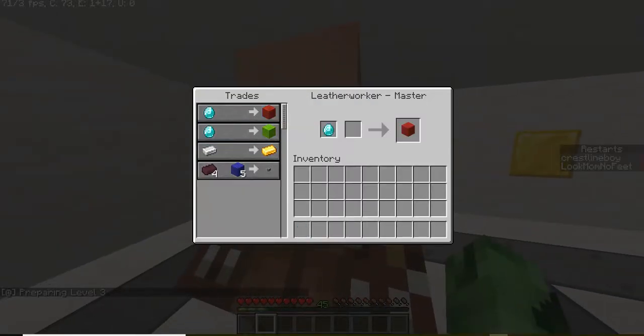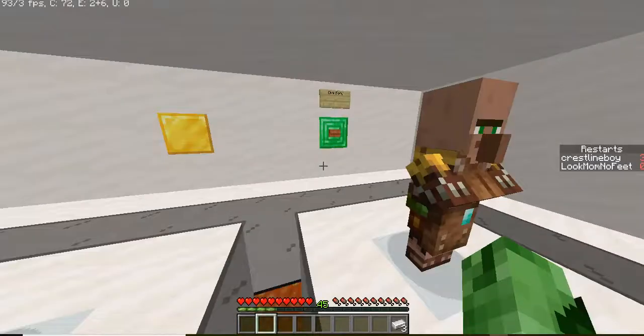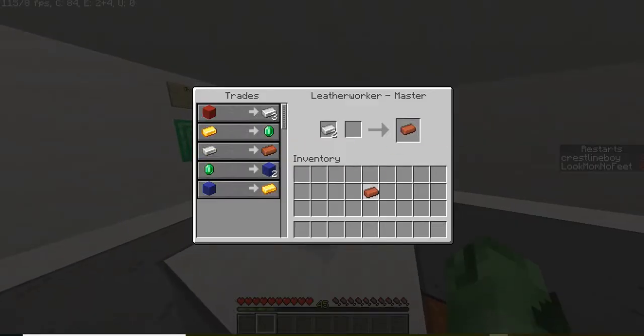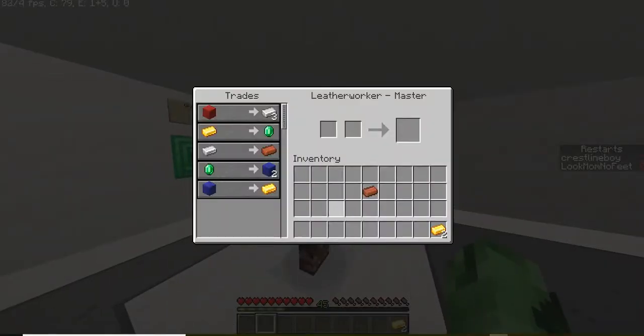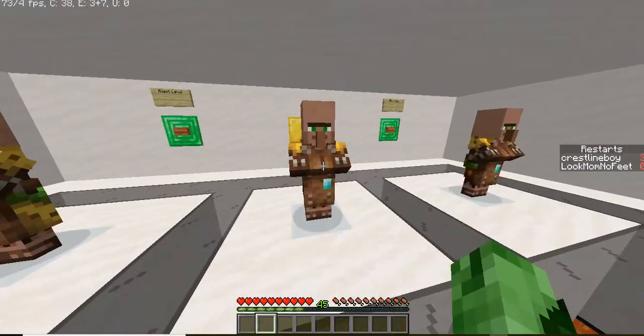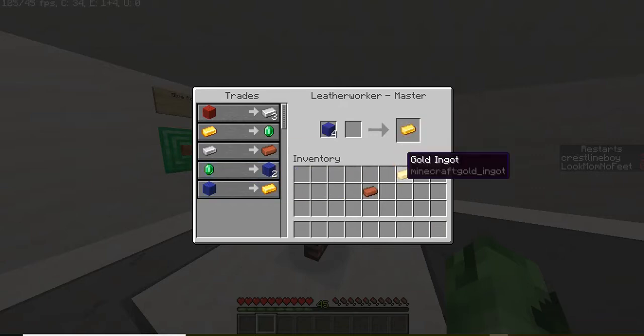Try this again. So get red wool. Get three iron. And then we want to get one brick, I think. Then iron to gold. And then gold into emerald. Emerald into this. We want one more gold. Can we turn gold into iron though? I don't think so. So we want one more gold, or do we want two gold? Oh crap, I think I'm not.